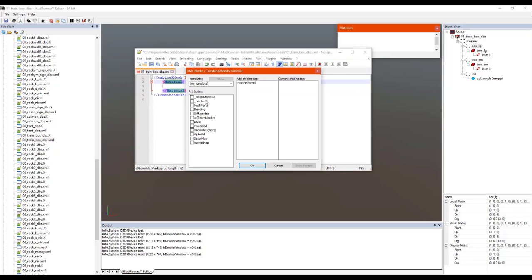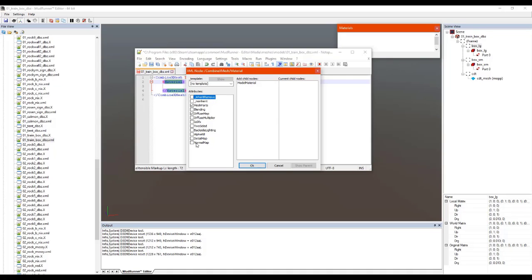But material, okay. I need to include mesh parts. Mesh parts is how it understands that it needs this box to be the part that gets the texture applied to it. Okay, and I need a diffuse map.